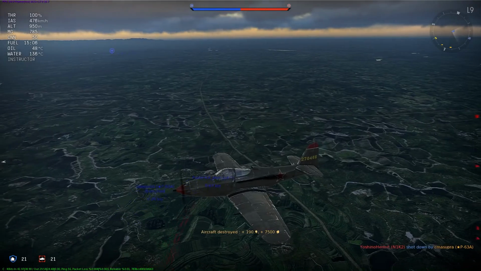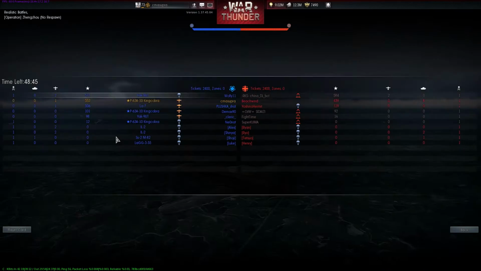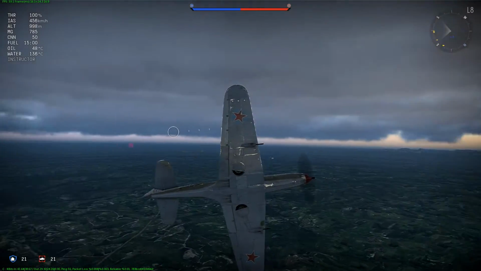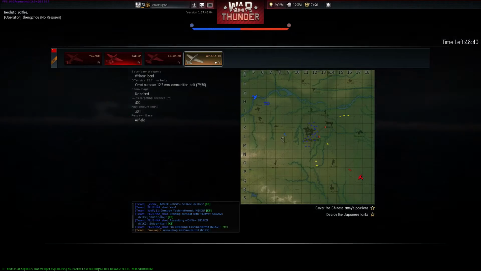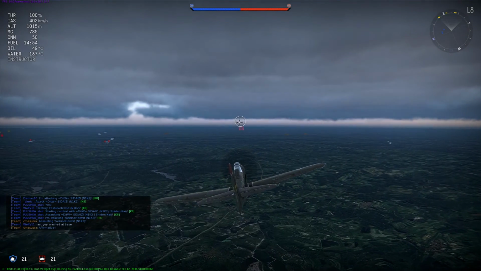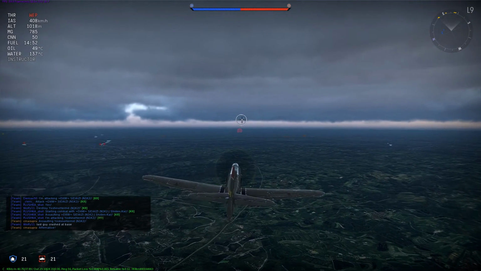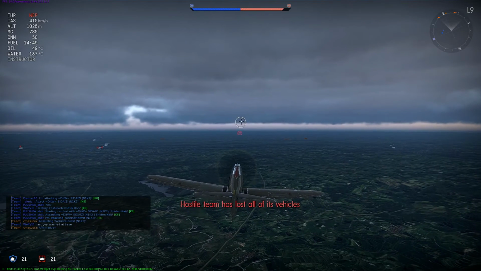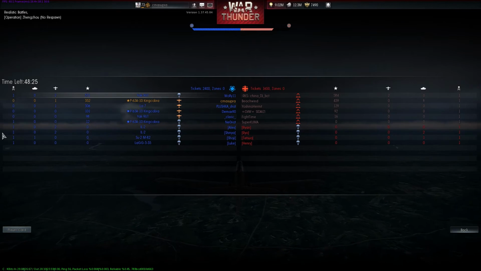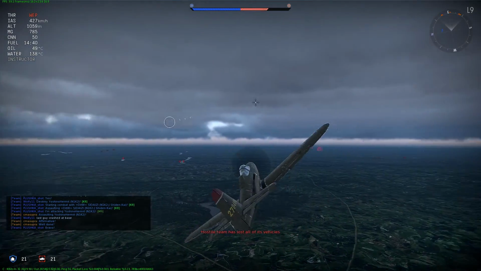So that was being bait. There is one more enemy still alive, as you can see, Beachwind, but he did crash on his airfield, and he did not respawn fast enough, or else he just left his plane. I'm not sure what happened. My teammate says last guy crashed at base. I'm heading over there, and hostile team has lost all its vehicles. So we win. Hooray. So that was a game of me playing bait, and it actually worked out quite effectively.